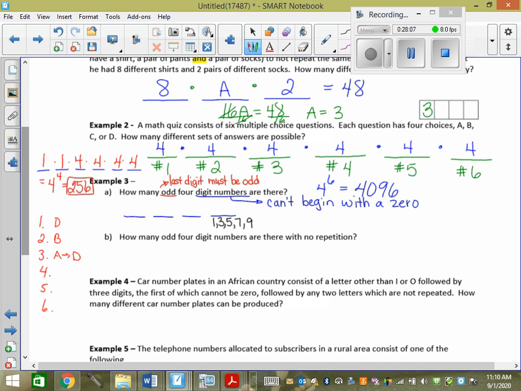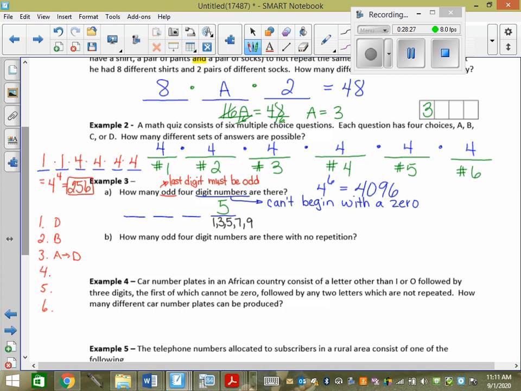So how many options do I have here? 5. So I'm going to put a 5 above. Does that mean that this number actually ends in the number 5? No, that represents nothing about what the number ends in. It represents how many options I have, right? This number could end in 1, 3, 5, 7, or 9, actually. I don't know which one, but I have 5 to choose from.